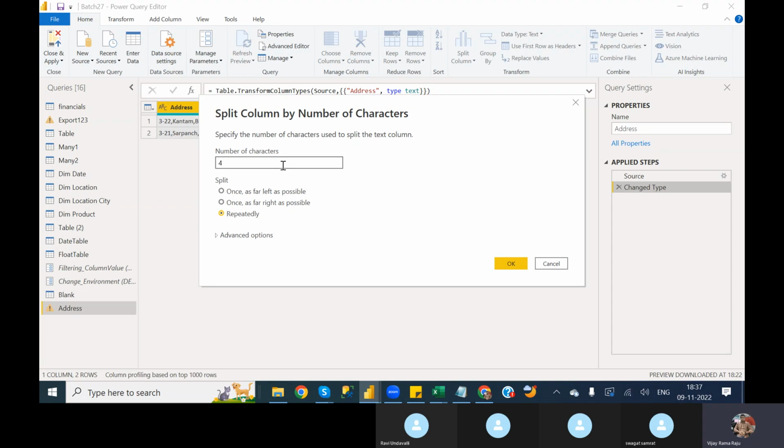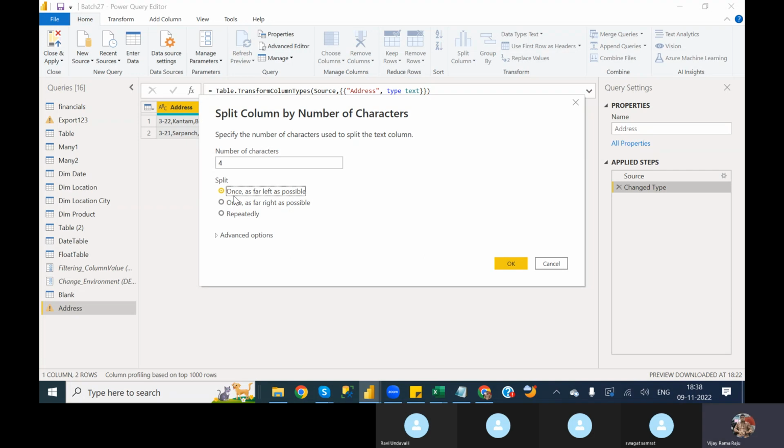Suppose I'm giving 4. After giving the number, there is also the split option. Suppose I'm choosing left as possible. From the left side onward, the first 4 characters will be split into one column, and the remaining complete part will be split into another column.